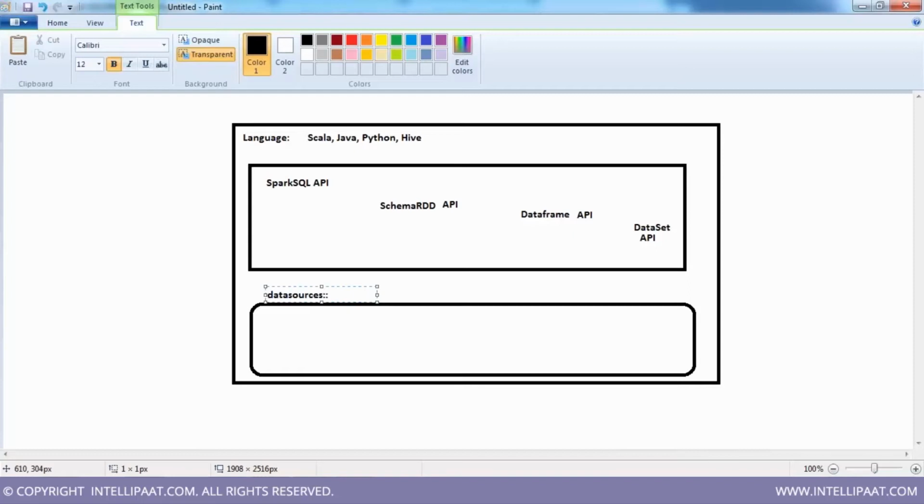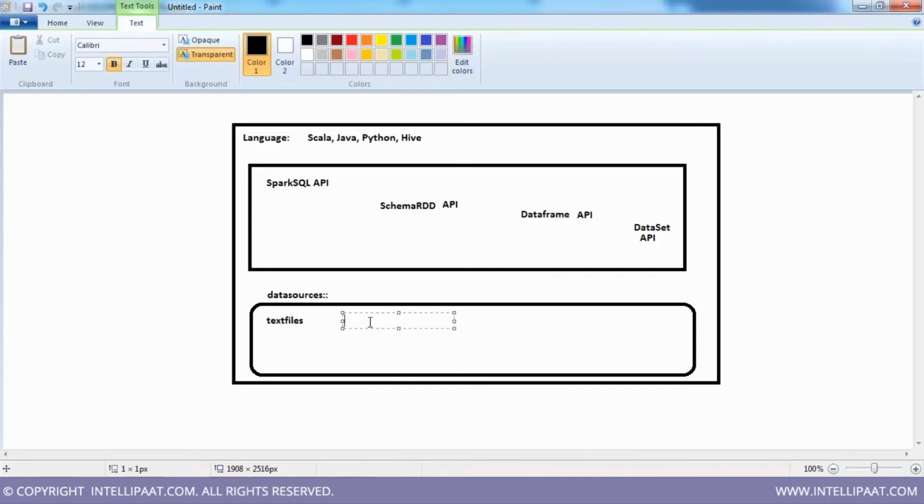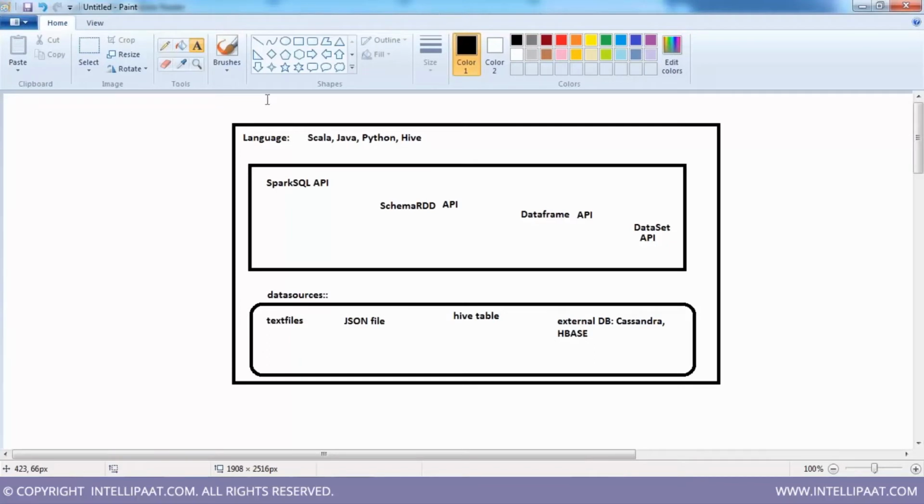The data sources could be text files, you can simply load the text files, or it could be a JSON file, a Hive table, or an external database like Cassandra or any other NoSQL DB like HBase. These were the layers in the context of Spark SQL.